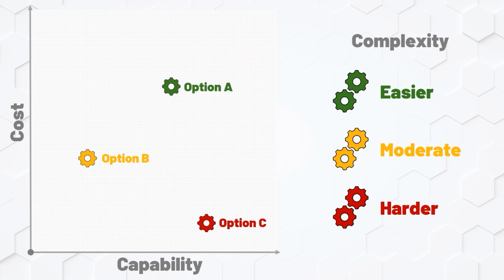In this example of the C matrix, you can see that option A costs more money, but is reasonably capable, probably having features that you and your students would need, while also being easy to learn and use. If you have some money to spend, this tool will help you save time and focus on creating content, rather than learning software. Option C is low cost and high capability, which sounds great, but the red color indicates it probably has a steep learning curve or technical requirements.